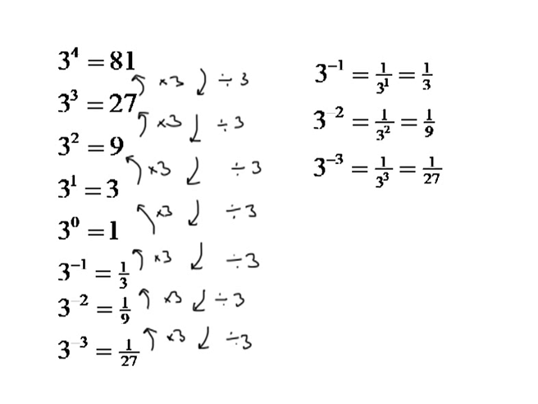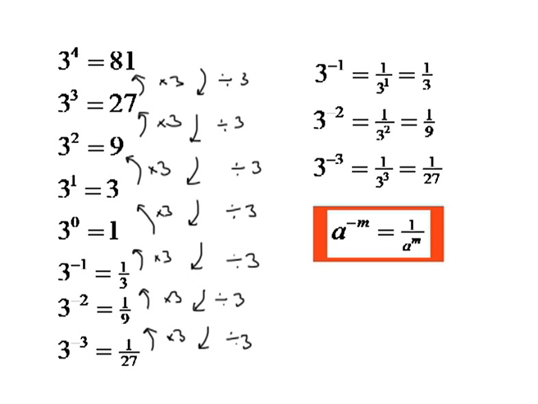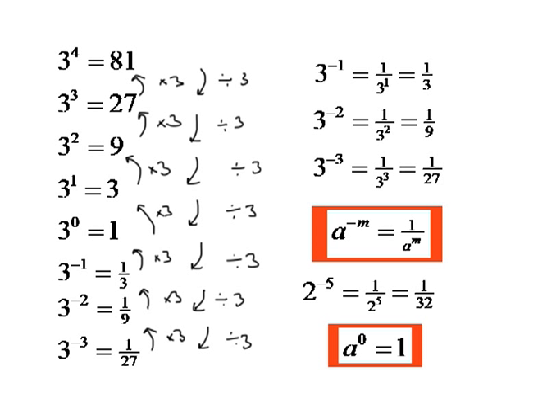And so in general, we can make the definition that for a number a raised to a negative index, a to the minus m, that just means 1 divided by a to the m, or the reciprocal of a to the m. So, for example, 2 to the minus 5 would be 1 divided by 2 to the 5, which is 1/32. We can also see from this definition that any number a raised to the power of 0 will always give us 1, because a to the 1 would be a, and we'd divide by a to get a to the 0, and that would give us 1. We make an exception for a equals 0, and 0 to the 0 is not defined. That's the only number that doesn't quite fit this pattern.